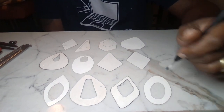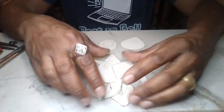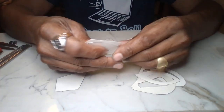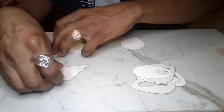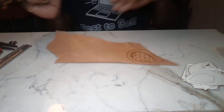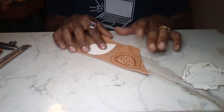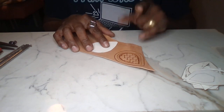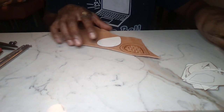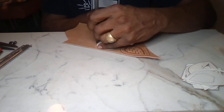So what I'm going to do today is just show you guys what you can do with these. I'm going to choose this one here to show you how to carve and make these. And these are real easy and simple. I actually started doing one because I wanted to show you guys this one particular pattern or tool that I would love, and then I messed it up. So this is actually take number two on this video. But I'm going to show you guys how to do this.